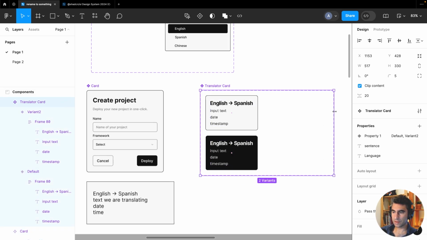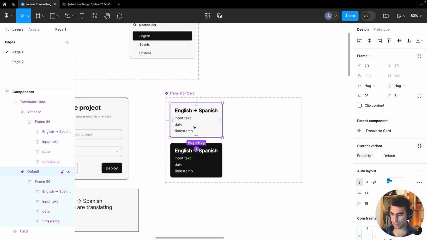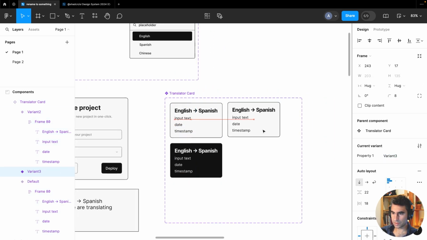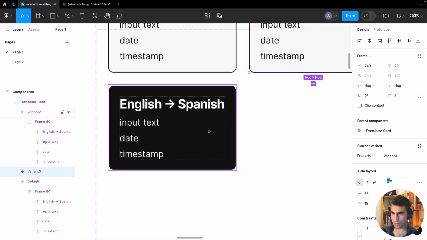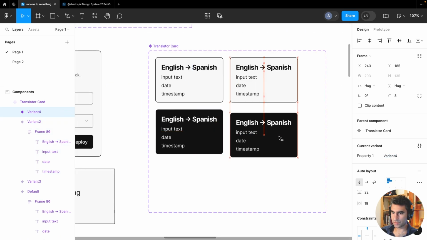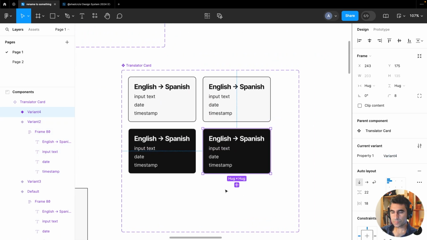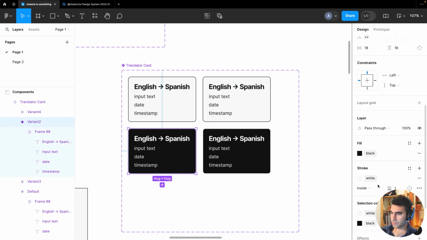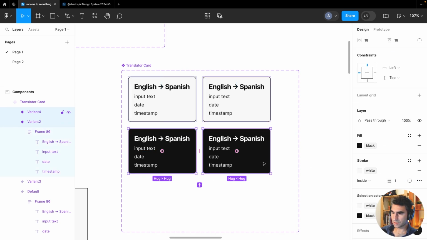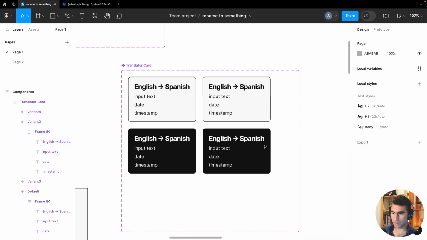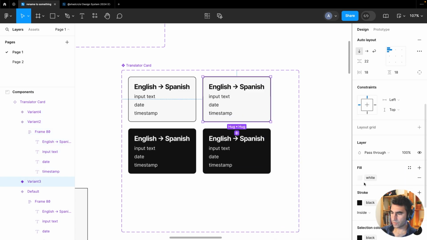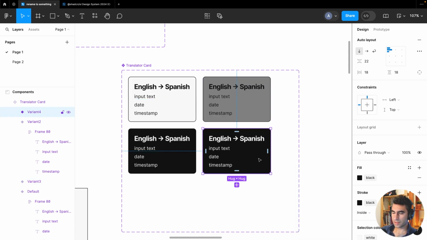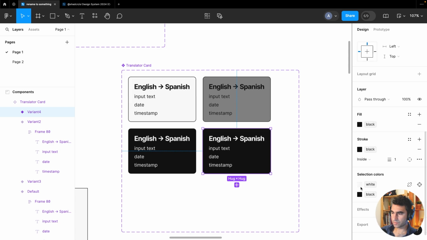So let me create the hover effect as well. I come over here, duplicate, move this here. And same with this, duplicate and move it over here. Both of these have a stroke of white. I can select both and make the stroke black. We don't need to do that. So the hover for this guy, we can just make the fill gray, like this. And for this one, the fill, we can make the hover some other color.